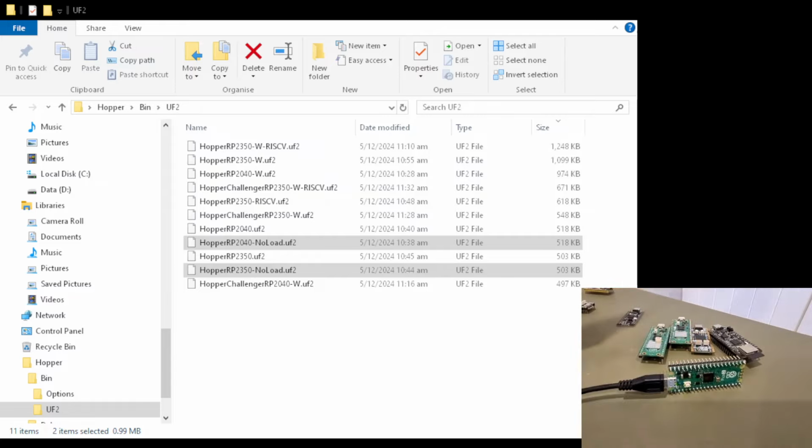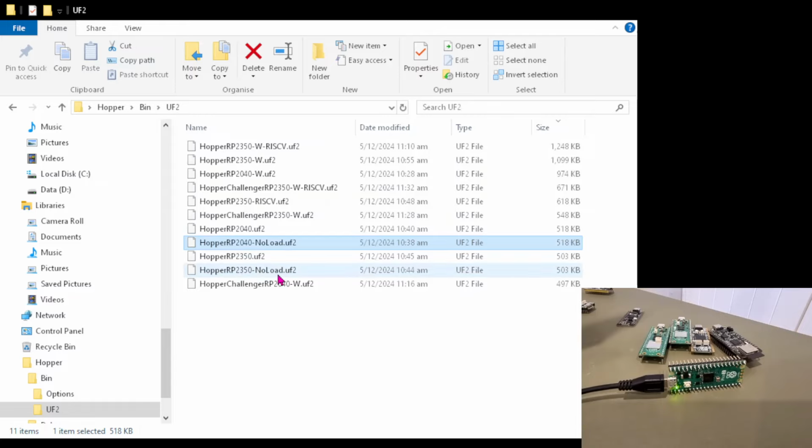Well, what if the program you last loaded crashes so badly that you can't even reconnect it with the debugger? It's as close as we get to bricking one of these boards. One of the ways to solve that is to flash one of the NoLoads onto your microcontroller. You only do this temporarily to unbrick it, so it doesn't have to have Wi-Fi or anything. You just load the NoLoad onto it, like a 2040 or 2350. Then if you power cycle, it won't load the program that's on it, so you can then load a new one that doesn't fail on startup. That's what NoLoad's for. So if you get stuck not being able to connect to your board, you just flash it with NoLoad.